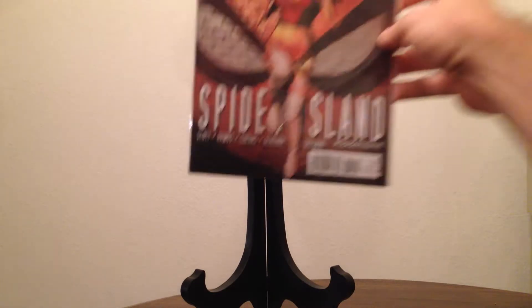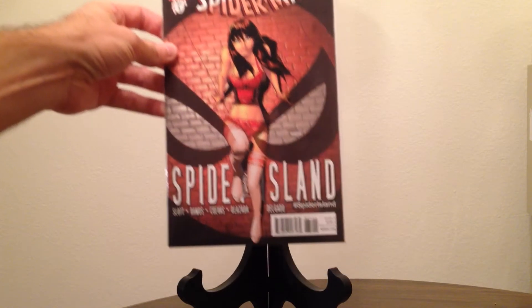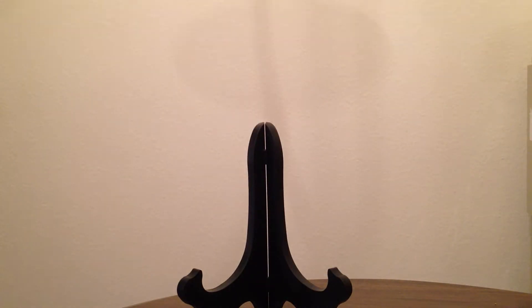After that I picked up Amazing Spider-Man 671. I normally don't really care for Humberto Ramos's art style — he did a run on Runaways when Terry Moore was writing it and I thought it was just unbelievably ugly — but this particular cover is absolutely amazing. I really love this cover. It was $4.25, so I got it for about $2.13.